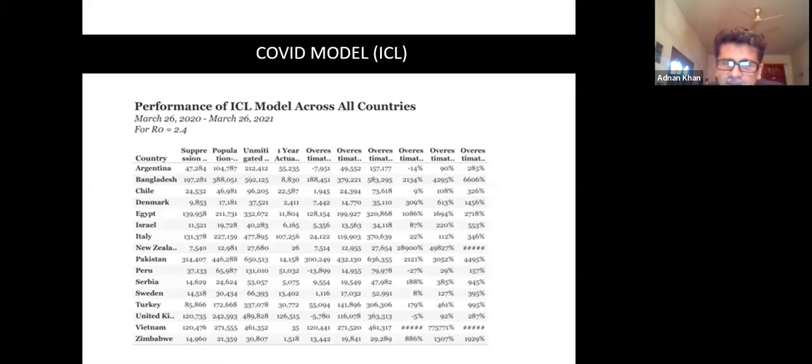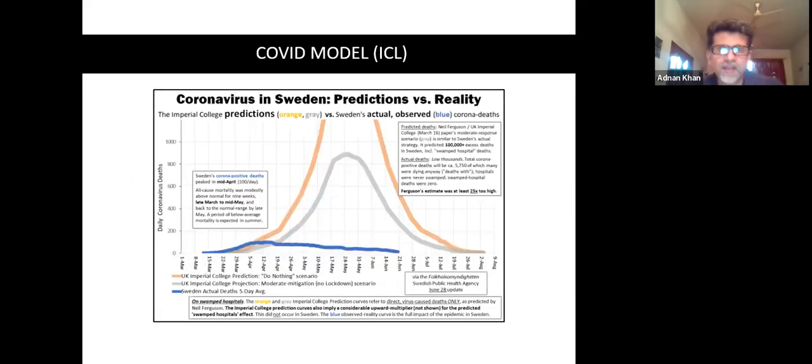4,000%, 1,600%, okay? I mean, we overestimated it too, but my God, right? And so what happened was that the Imperial College did the study, they published it, and by the way, it's in Nature. Nature, the big Nature, not Scientific Reports or anything, but Nature, right? So Nature did publish this.